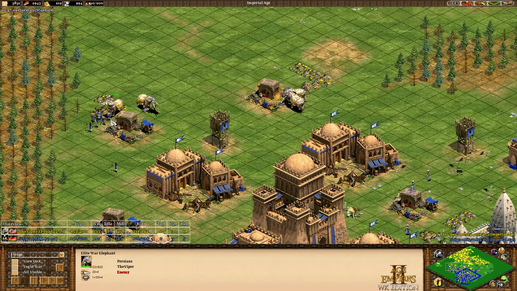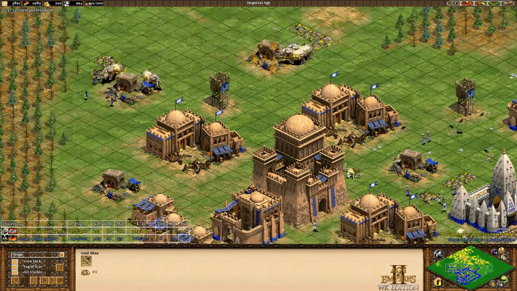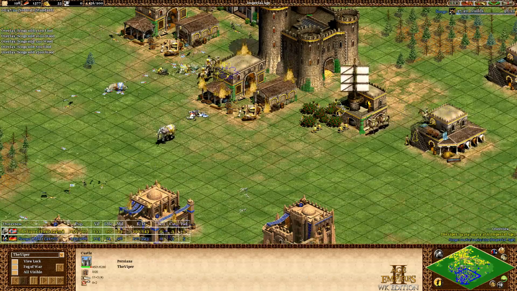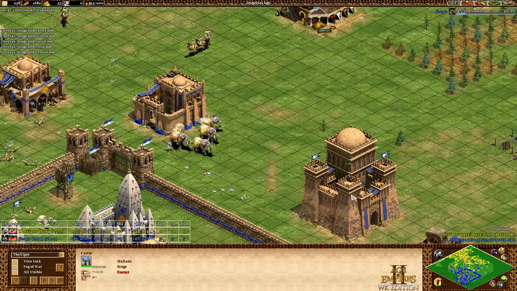Starting to attack the villagers. Oh, look how fast these are going down. Obviously, well, an elephant, you don't want to get attacked by an elephant in real life. That could be GG quite fast. I mean, it's a serious one this time.